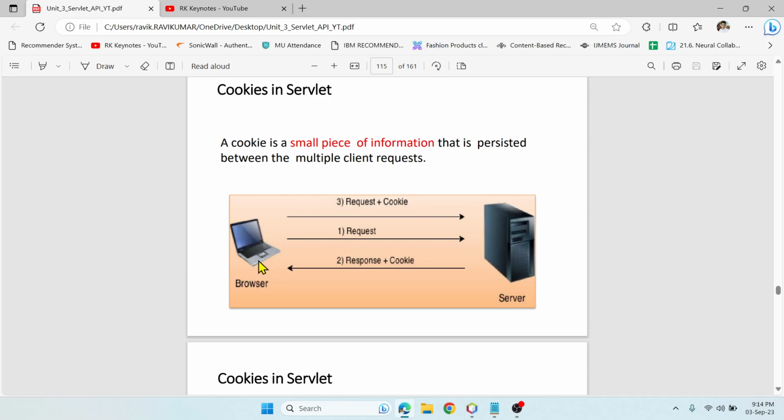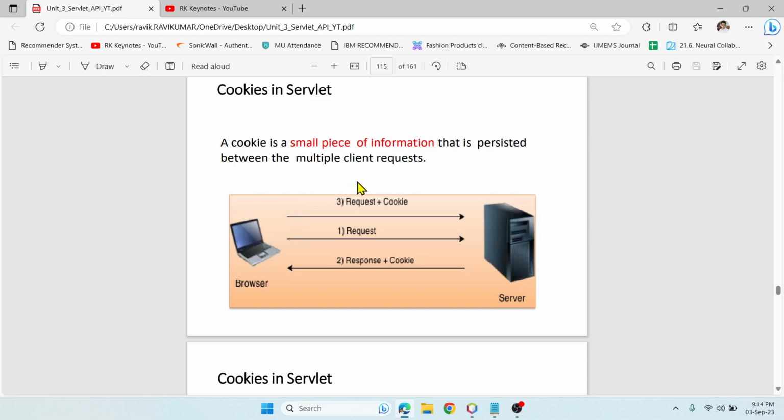Fine. So for example, if you are using a browser to send a request to a server, your request will go to the server. And if you're visiting a new website, then what happens? The server will check your information, and if you visit it for the first time, of course, there will be no cookies stored in your browser, right? So the server will recognize that, and then in the response, it will add a cookie, and once you accept the cookies, it will be stored in your browser.